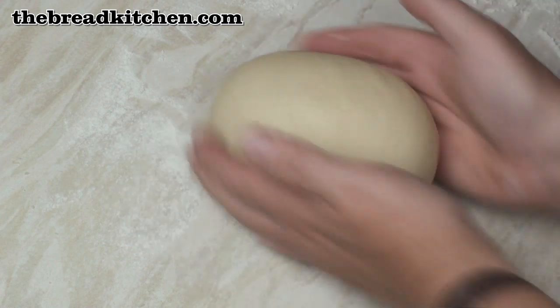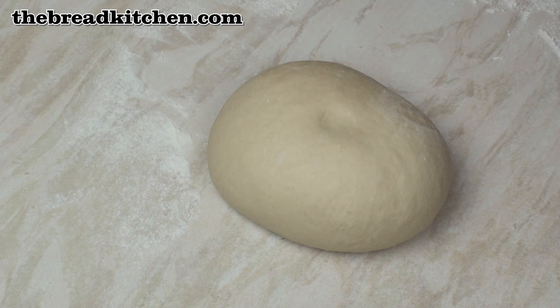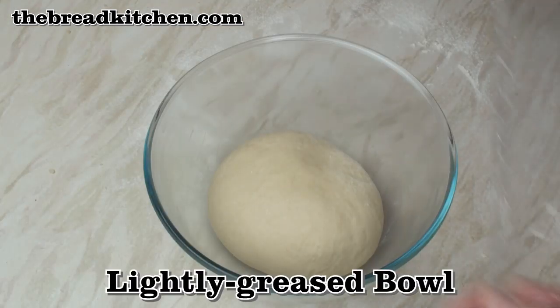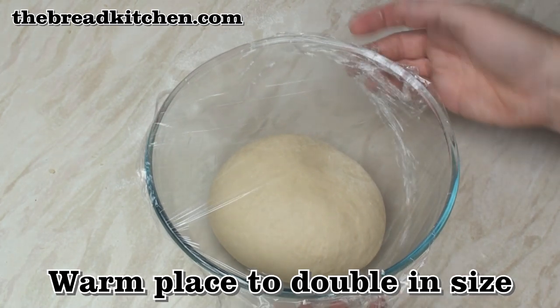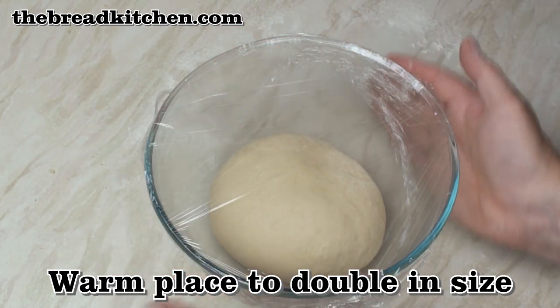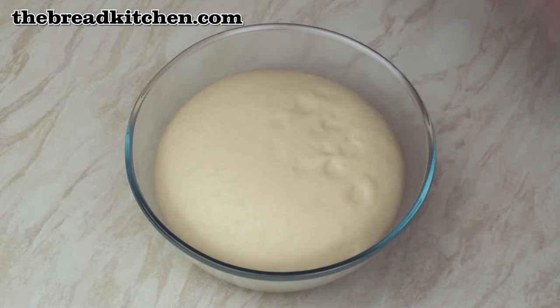So after about 10 minutes of kneading, you should end up with a nice, soft, springy dough. Pop the dough in a lightly greased bowl, cover and leave in a warm place for the dough to about double in size. This dough has taken about an hour and a half to rise, really nice.